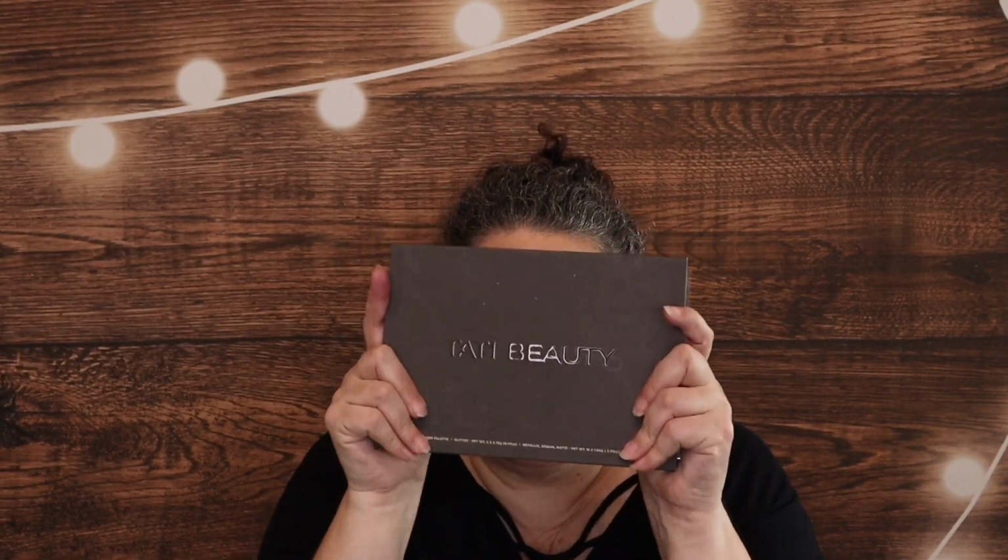Palette that is not going anywhere. Remember how I said I had another favorite palette that was kind of in here? Actually, there's two more over there too in the Urban Decay pile. The Taupe Beauty Volume 1. I so wish that she would come out and do a Volume 2 palette, like a really colorful one. That'd be so cool. So if you're watching this, I know you probably aren't, but if you are, we would love more stuff from you because it is such a good formula.